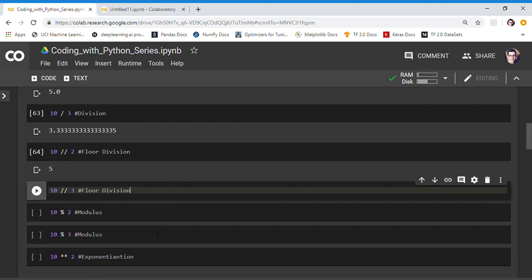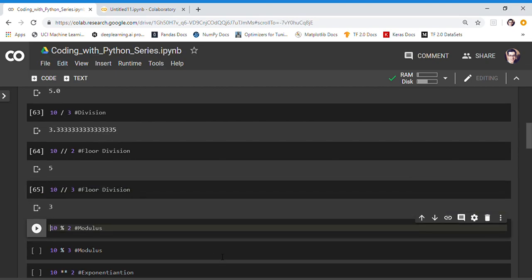It just depends on the problem you're working with. But like I said in the beginning, I am going to be showing you an example at the end. So 10 divided by 3, up here with the one forward slash, was a floating point number. With this, it's just going to equal the integer, so it will not include anything after the decimal point.